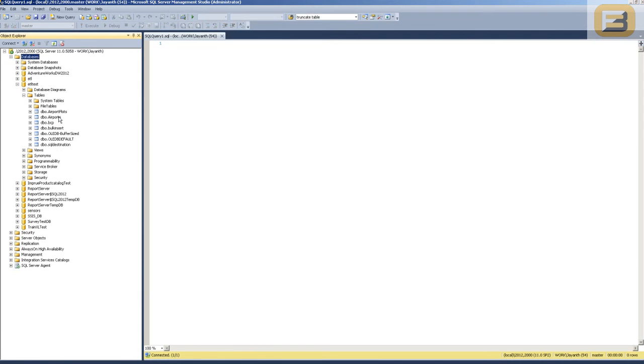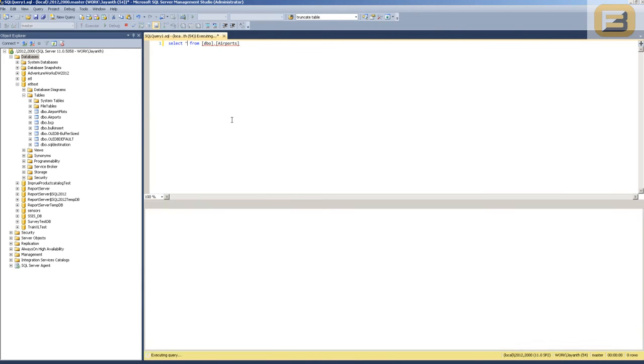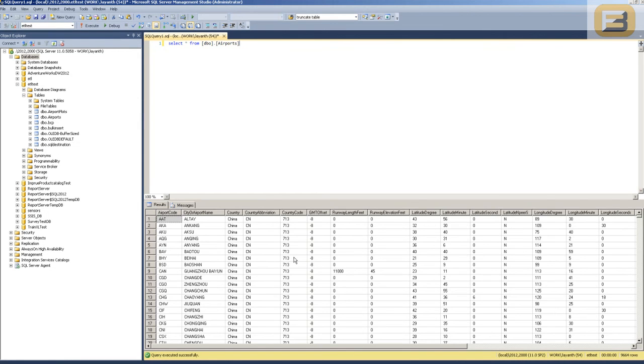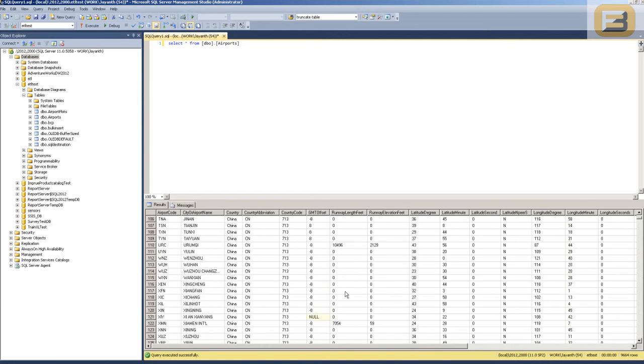So this is the data from my XML file. And you can see here that I've got GMT offset and runway length. There are some defunct runways where data is not available; the rest of them have some data available in terms of their length.